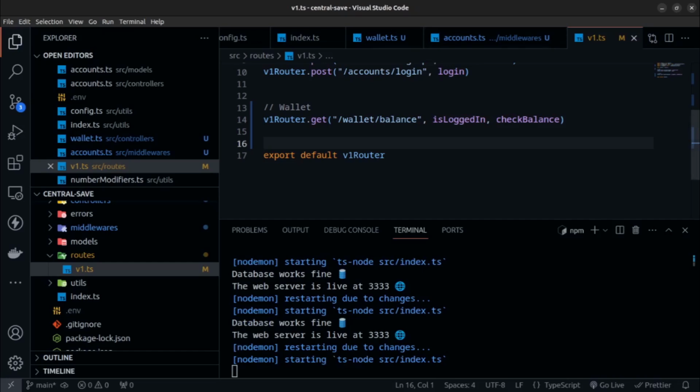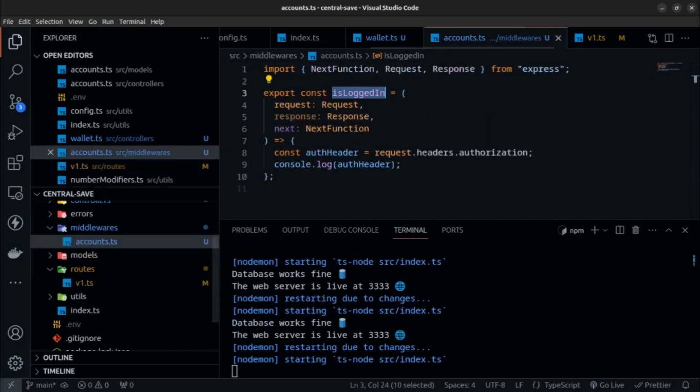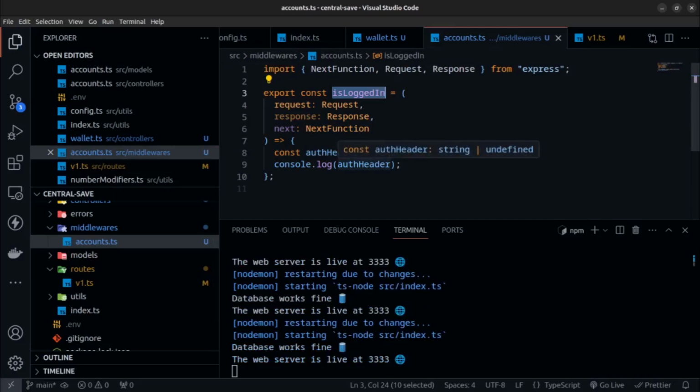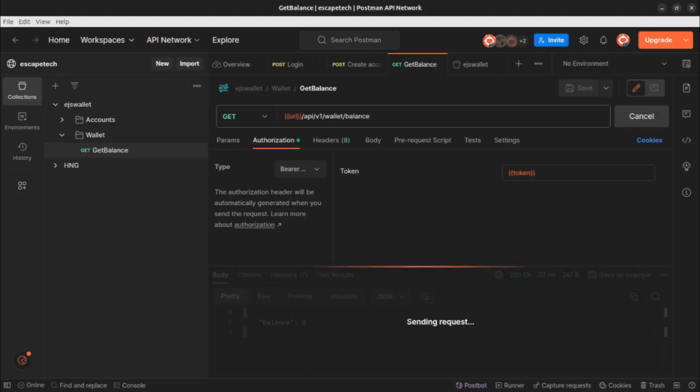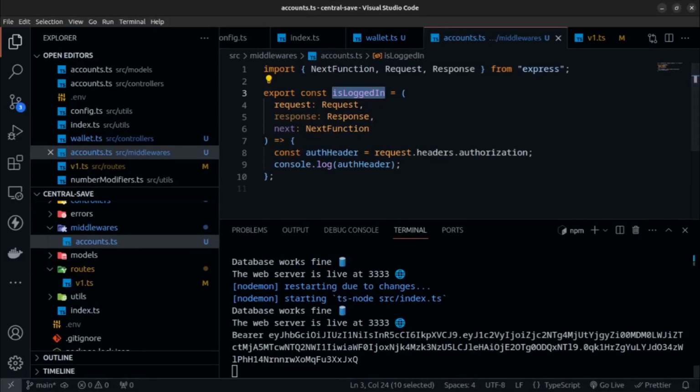We just need to save that, and you see that in our account it's logging. Basically what will be logged is the entire token. So we could come back to our get balance and send it. Now you can see that our token is being logged.